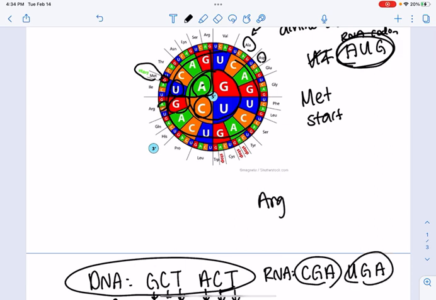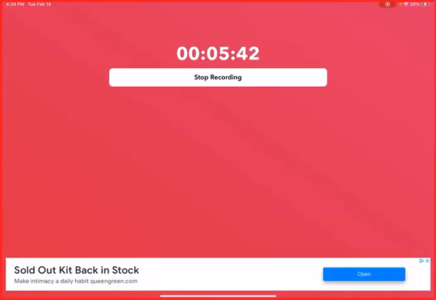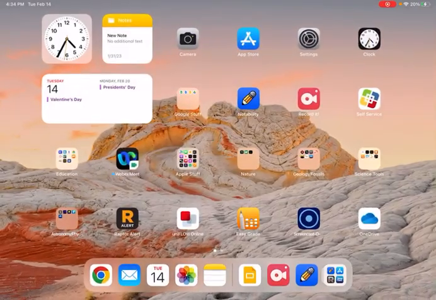And if I wanted to do UGA, I would go to U, and then G, and then A, which is actually a stop codon that tells the RNA, hey, quit translating here. Because if it never quit translating, then each protein would be like millions and millions of base pairs long, and that wouldn't be useful. So that is how all of that stuff works.